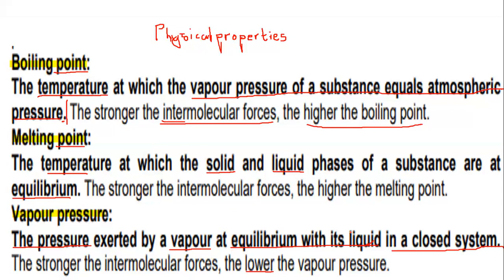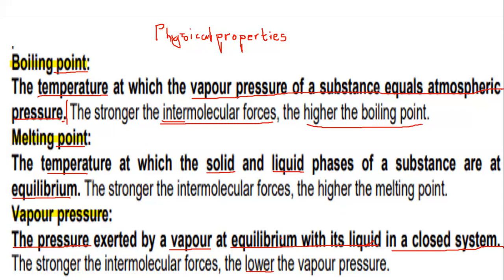What does that teach me, my dear learners? It teaches me that the higher the melting point at a given time, the lower the vapor pressure is going to be, because at that time the intermolecular forces are equally strong altogether. And the opposite will be true, meaning when the intermolecular forces are weak, the melting point will be lower. But when the intermolecular forces are weaker, then the vapor pressure is going to be higher.